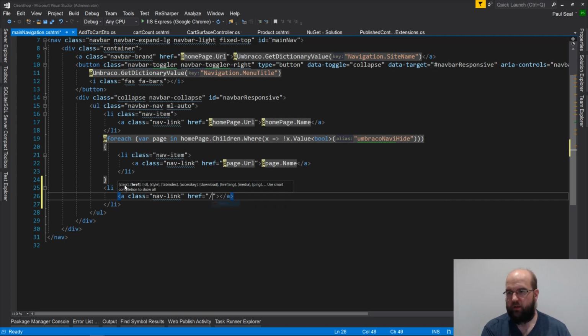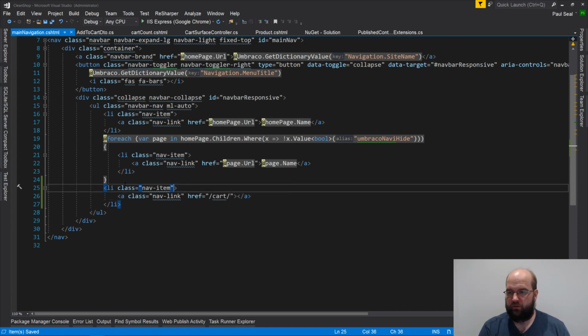So we do /cart like that. And you can make this strongly typed. You can look for the cart document type and then use that .url if you want to. You can come back to that later. But for now, that's how I'm doing it.